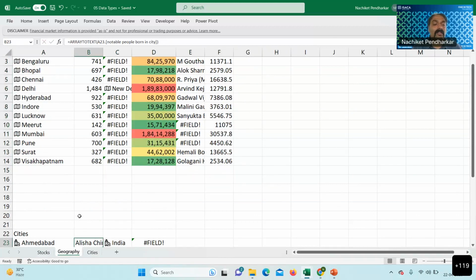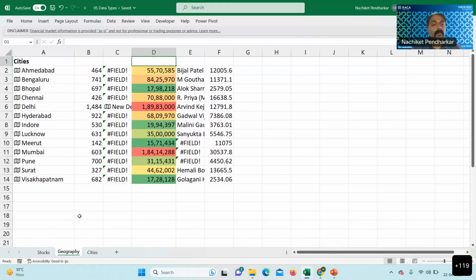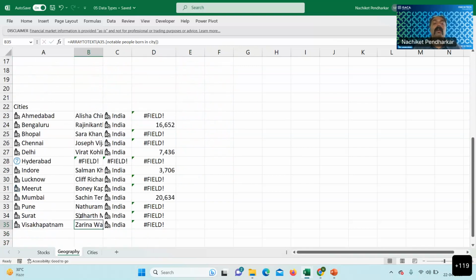But for some reason, it has produced only for a few values, like Bengaluru 16652. So maybe it is fetching the official figures from an official field, and that field doesn't have enough values. You can derive it always, but it's directly fetching it through the field called population density. Okay, somebody has asked a question. Ashok sir has asked a question.